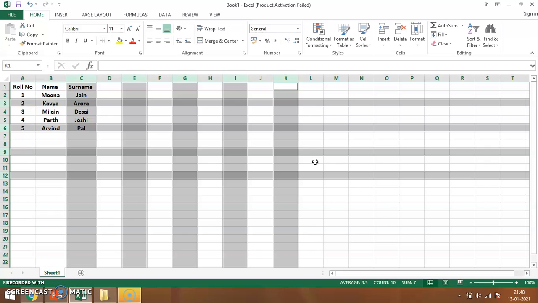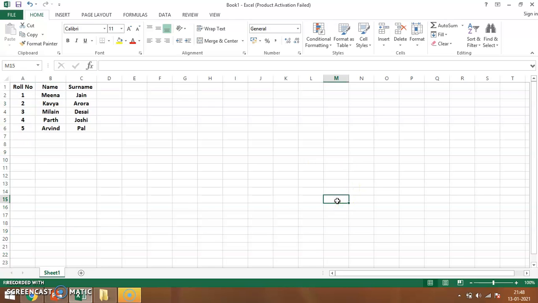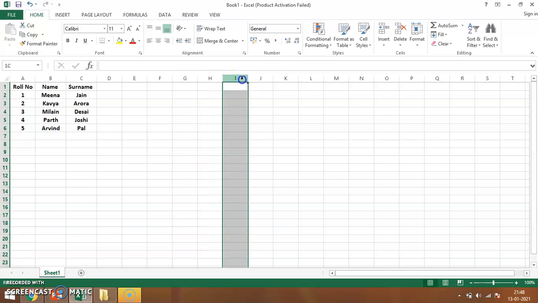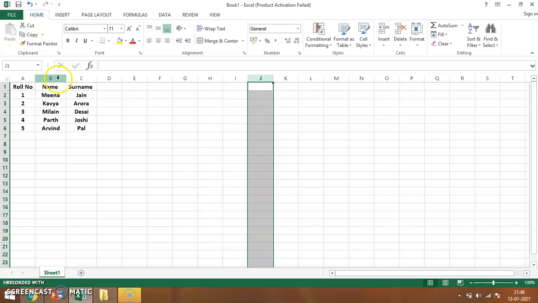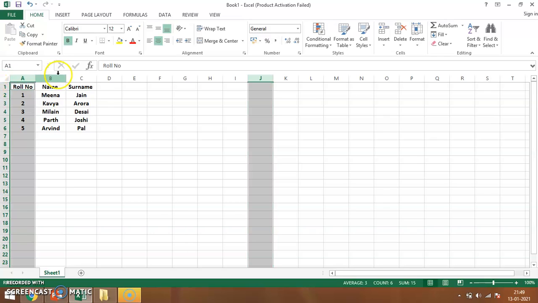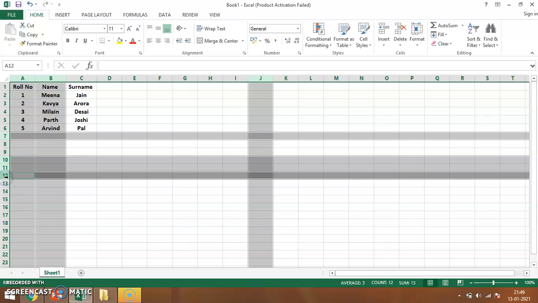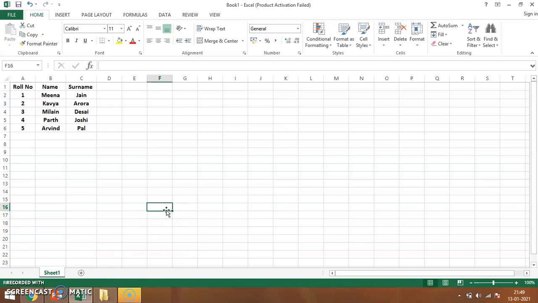Yes students, I hope you all understood this. It is very easy. You just have to press Ctrl. If you don't press Ctrl, the selection will go. See, I have not pressed the Ctrl button, so my selection is not happening. So to select rows simultaneously, you can use the Ctrl button, and then you can see your rows and columns are easily selected. Like this you can select whole rows and columns.